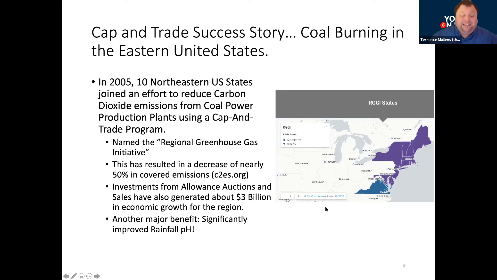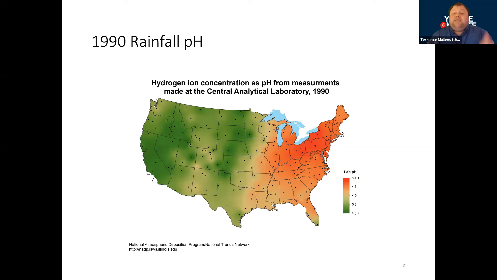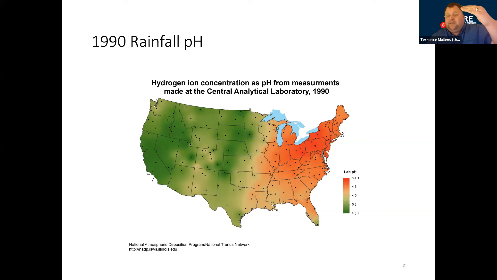Let me explain what I mean. pH is a scale — it's actually called potential for hydrogen — and basically what it refers to is how many hydrogen ions are present. That goes way beyond the scope of this course, but what I want you to know is: the lower the score, the more acidic it is. A score of four is more acidic than a score of five; a score of five is more acidic than a score of six. A score of seven is what's considered neutral. Anything higher than that is considered basic.